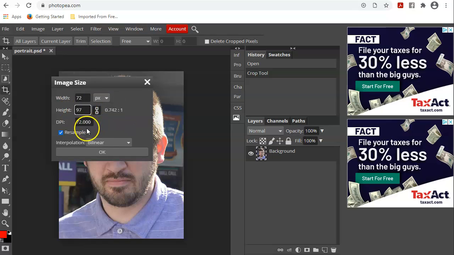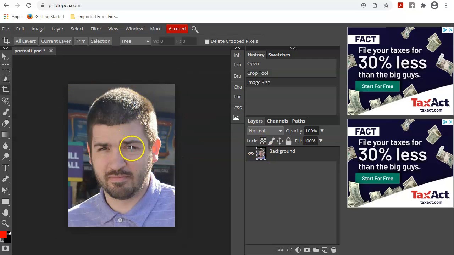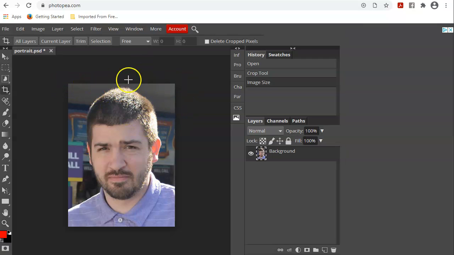Oh, that didn't work. Can I undo that? All right, let's put this back to 300. Okay. So we'll do 301. The rest of it's fine. We'll hit OK. Good. So that will just scale the image down. So now it is 301 pixels by 403 or something like that. So that's now the scale of it.